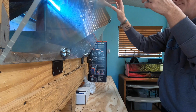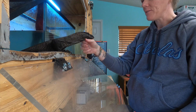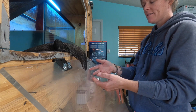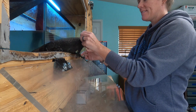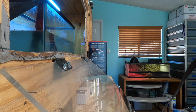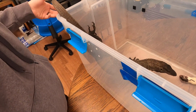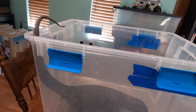All right, dude, you ready? You ready to come out and play? Hi, that stuck shed. I got a rat for you. You wanna come get it? Good morning. Come on, let's go get it. I know, you smell it, come on. See the rat in there? Go get it. There you go. Nice and easy. Yeah, nice rat. There you go.